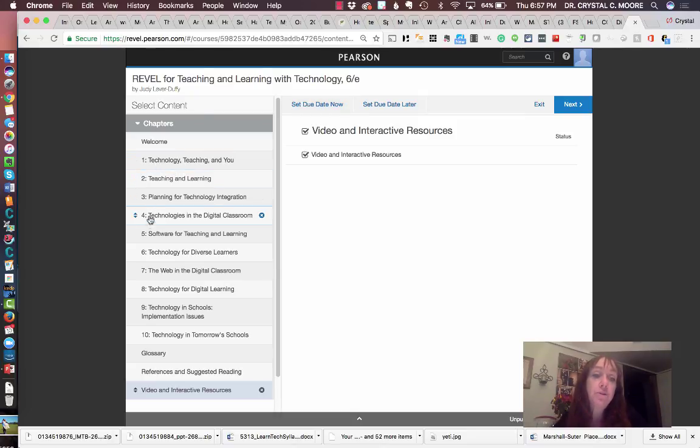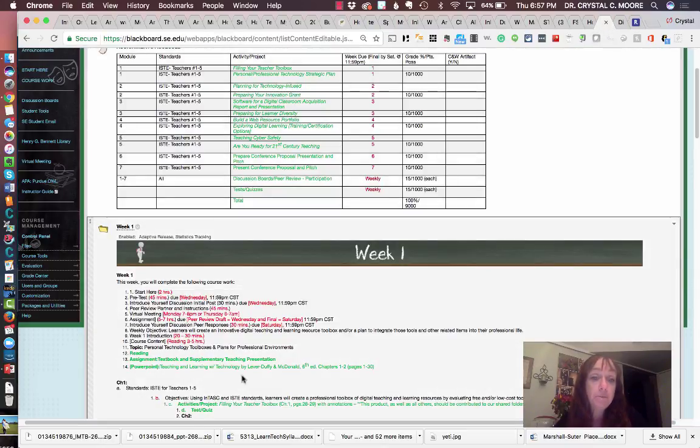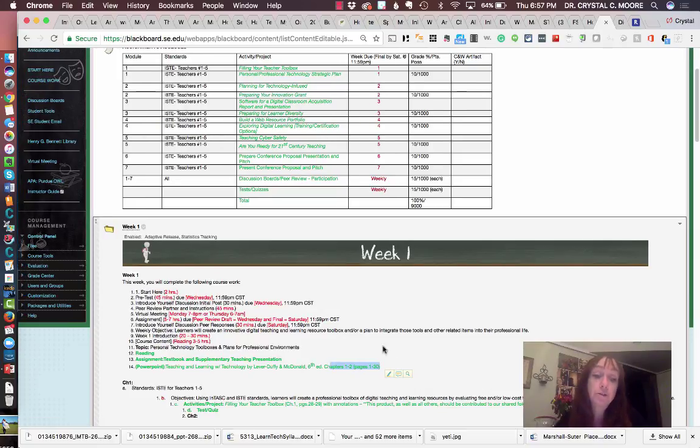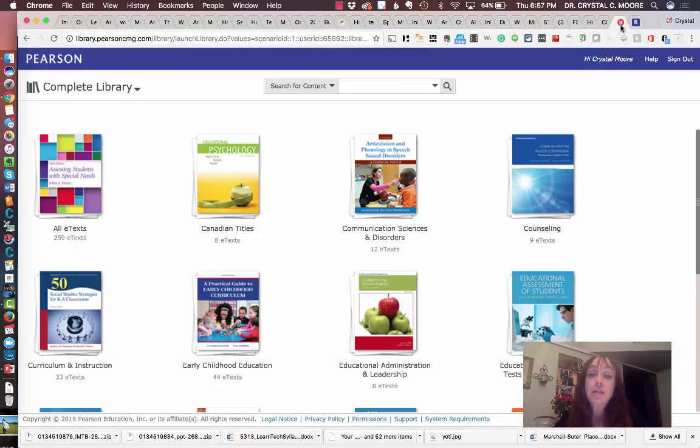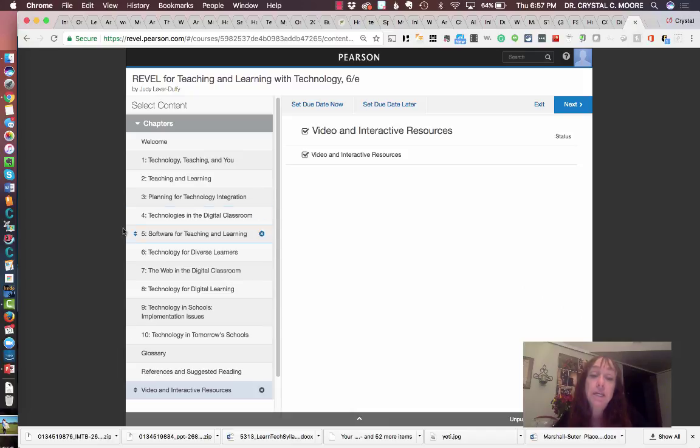So chapters 1, 2, 3, 4, 5, 6, 7, 8, 9, 10, which correlates back to my Blackboard. If you'll look, I have the hard copy and I mapped the pages, chapters 1 and 2, and the projects. So that's all described in the textbook. The projects are detailed. I just selected which projects I wanted them to do from that chapter, but they're already detailed and full instructions are there.